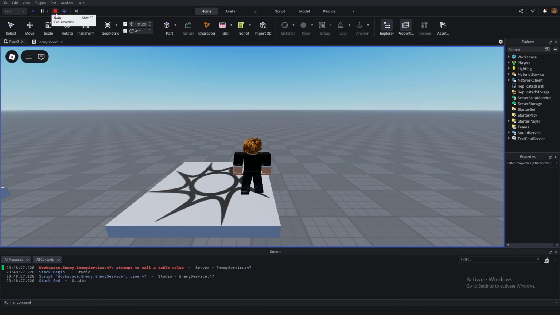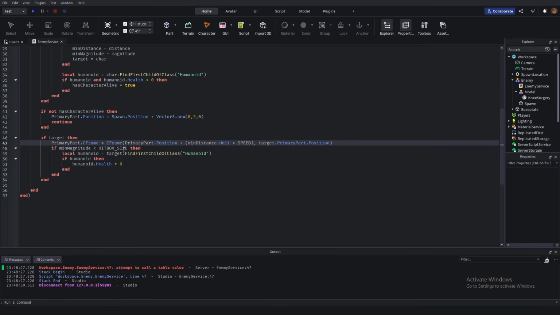Wait, we're not good, gang. Oh shit. Table value, what?